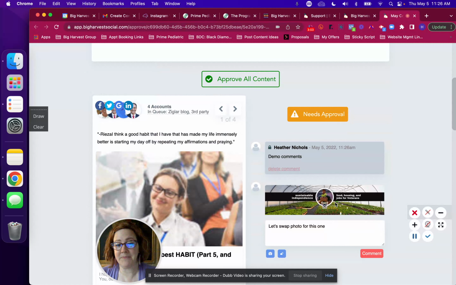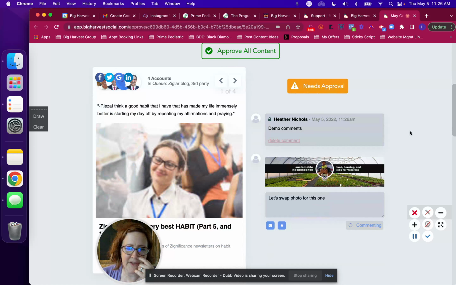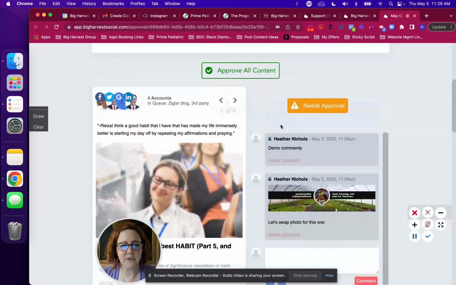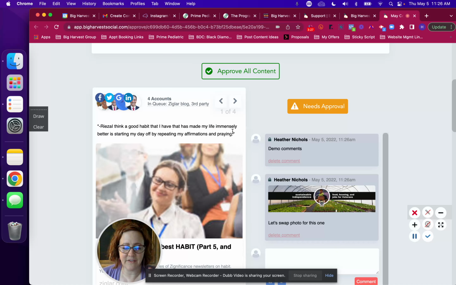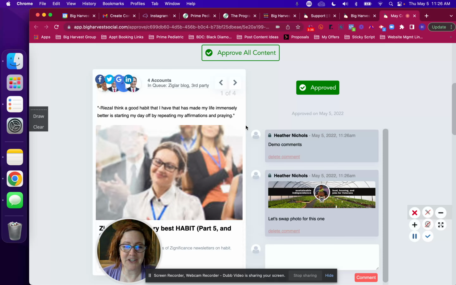So I just grabbed it at random just to make an example. Let that be internal, we'll comment, and so forth. So this way, with whoever else that you're working with to create or curate content, you can collaborate in real time. You'll get notified to your email that there has been activity, so that way that doesn't get missed. And if the person who is doing the actual approving at the end of the day on this is ready to approve, collaboration is completed, and they can just mark approved, because it's not going to publish unless it is approved.